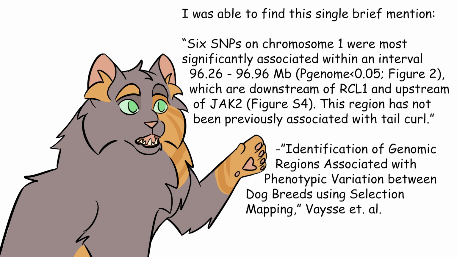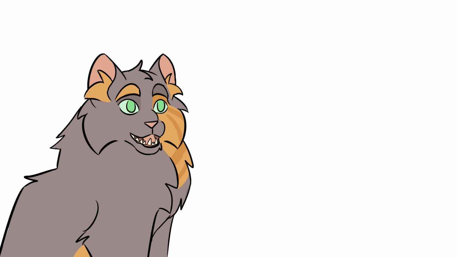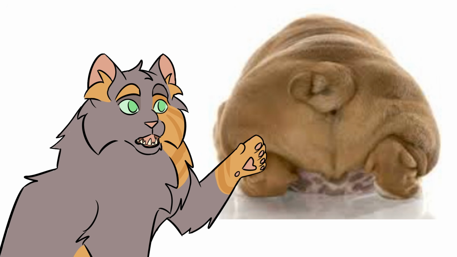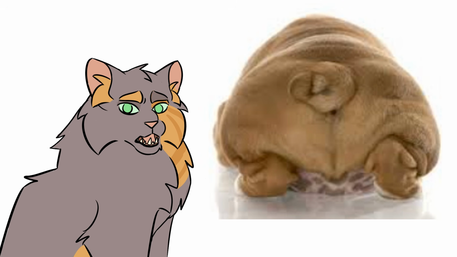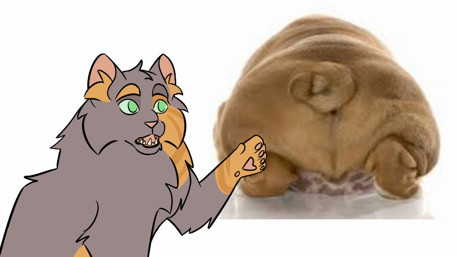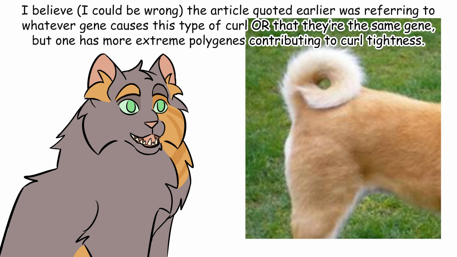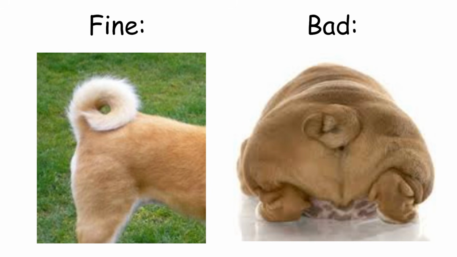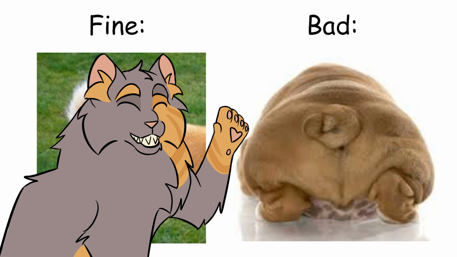Speaking of genetics-relevant ethics, the other one I can talk a little bit about is corkscrew tails. I wasn't able to find any genes on them, other than that it is a genetically inheritable condition, but I was able to find some information on them in general that I'd like to share. According to VCA hospitals, the corkscrew phenotype causes a lot of health problems for dogs who have them. The skin folds inside the tight curls may be prone to infection. In severe cases, it can affect the dog's ability to defecate, leading to accumulation of feces in the fold. Not all dogs with curled circly tails are corkscrews in this way, even though the term does get used interchangeably pretty often. Corkscrew, as used by VCA, specifically refers to curls that are far too tight, like these ones in French and English bulldogs. Please correct me if I'm misunderstanding.